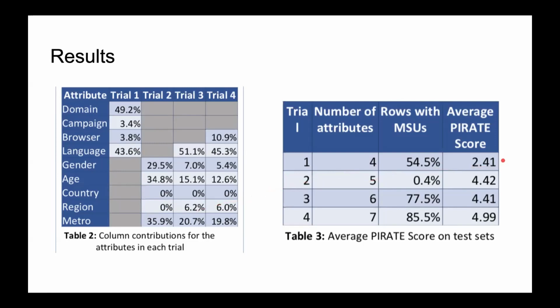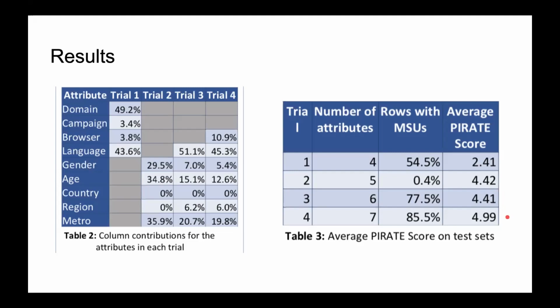Now, on the right side that you can see is the average PIRATE score on the test sets on different numbers of attributes that we chose. We could see that as we increased the attributes in general, more users could be identified in the data set. The value for this being low is because in this second trial, we took an absolutely different pair of attributes for our trial. The rightmost column here, the average PIRATE score, individually it is not as interpretable, but what it signifies is how at risk the entire data set, or how vulnerable the entire data set is, of re-identification.